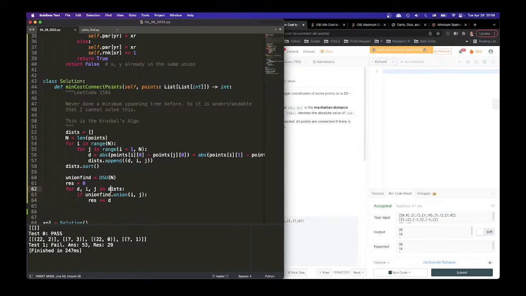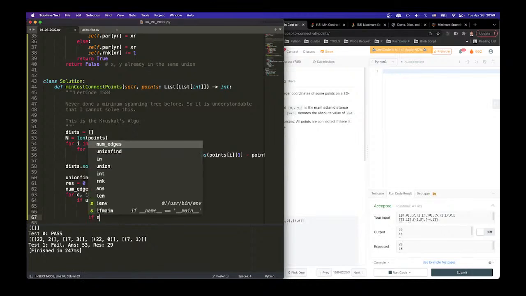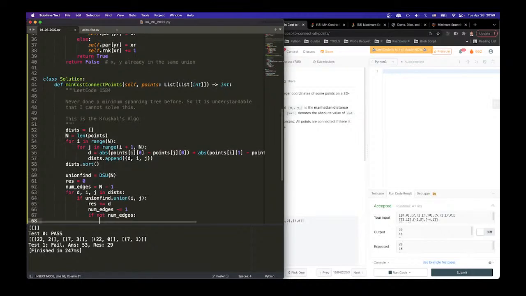And the number of edges added. Num edges equals 0. No, num edges should be n minus 1, right? And say num edges minus equals 1. And say if not num edges, return res.